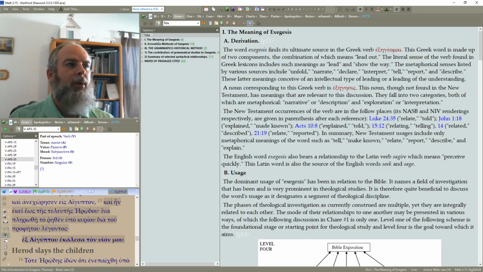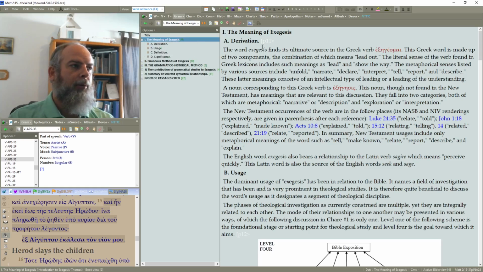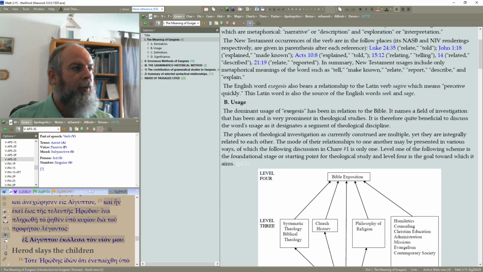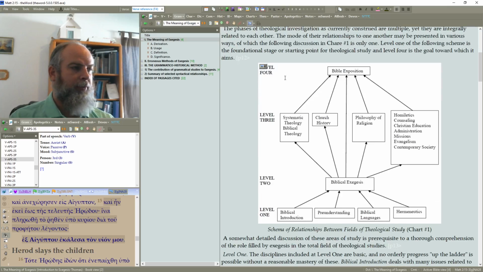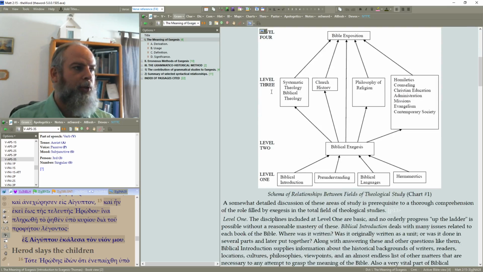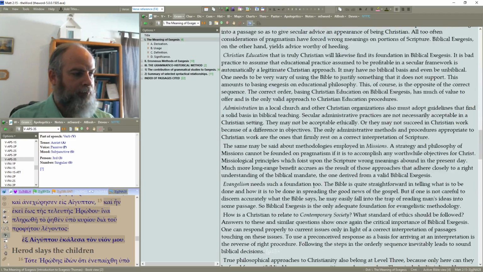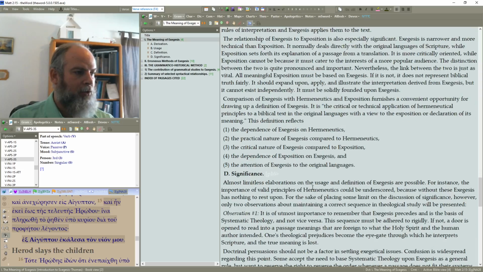Let's go ahead and go into the meaning of exegesis. You will note throughout, somewhat in lighter text so as not to be intrusive but still be there, it says P11, so this indicates that page 11 is found after this, and the arrow is pointing in that direction. You will see some words like exegesis. You will see Greek in a dark maroon color and also in a different font throughout. You will find references like Acts 10:8 highlighted, and you can hover over those. There will be various pictures throughout. Here you go, level 1, level 2, level 3, level 4, finally getting to Bible exposition. And you can go throughout this book digging into various portions of exegesis.